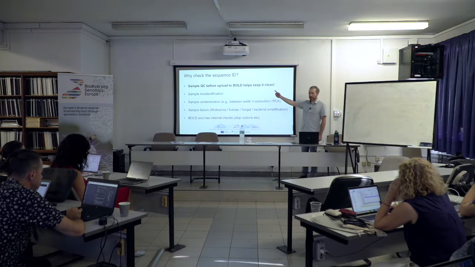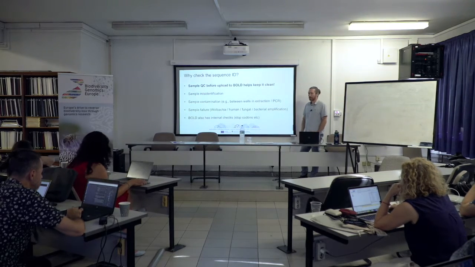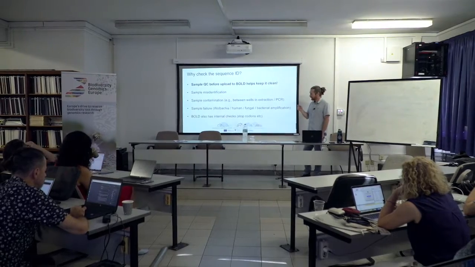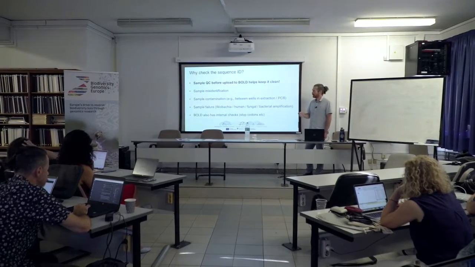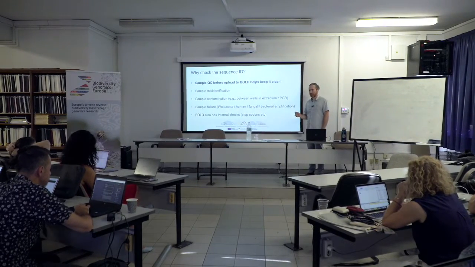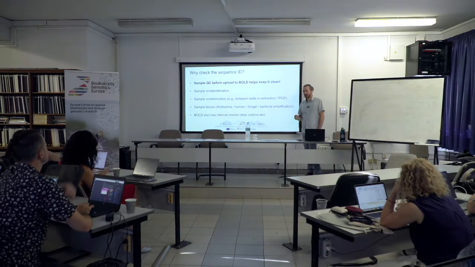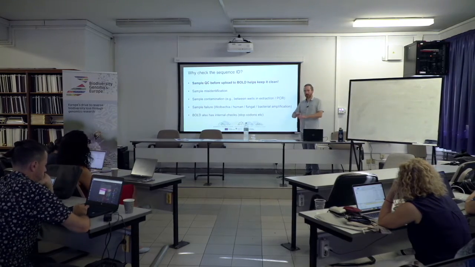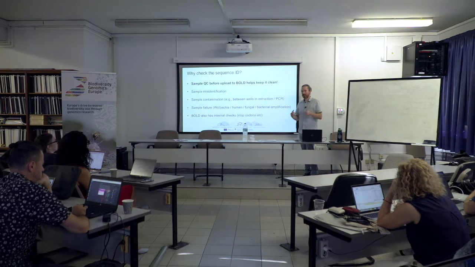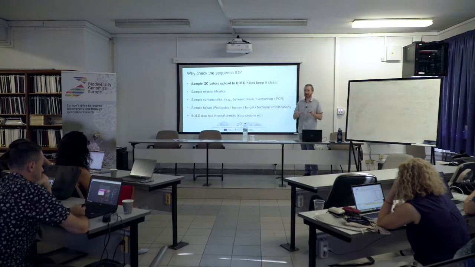Why do we want to check the sequence ID? I mean, it's kind of self-obvious, but I'll go through the list anyway. Quality control of your sequences before you upload them to Bold helps keep Bold clean. Bold is a workbench. It is not a reference library. All the meta-barcoding people in the world, including myself, treat it as a reference library. You speak to the people who have built Bold, and they say it is not a reference library.